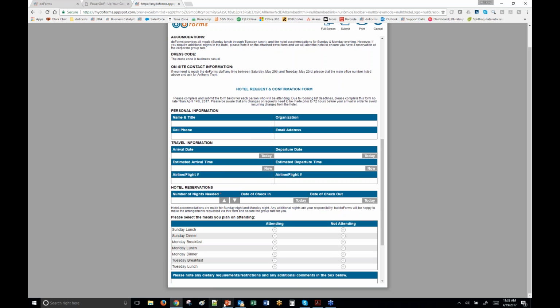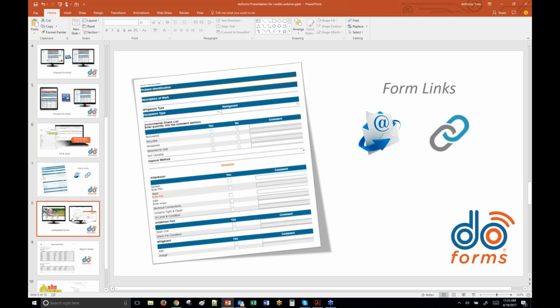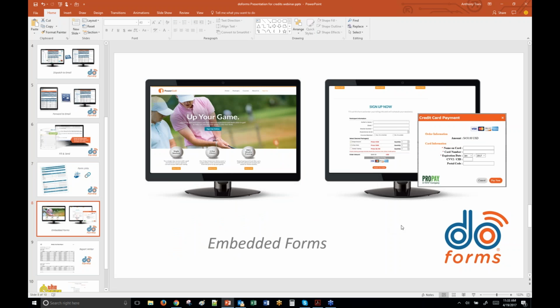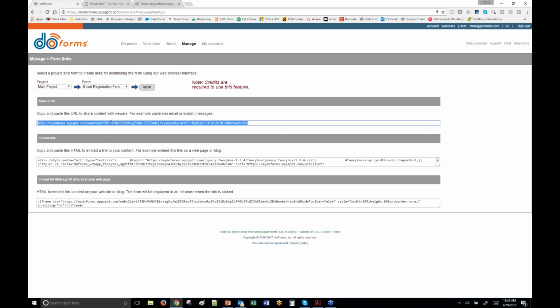Let's jump over to the PowerPoint. What's next here? So let's talk a little bit about embedded forms. One of the things you'll start to see is that doForms is starting to embed, we're eating our own lunch, so to speak. You'll see that page that we showed you for form links, where you could say, give me a form link. Go back to that. You could also see we have all the source code that you'll need for embedding doForms as a frame or as a web directly into your website. So all you would need to do is hand this to your website builder, or if you're using a website builder, just take this code and plop it right onto some action button, or however you want to do it.